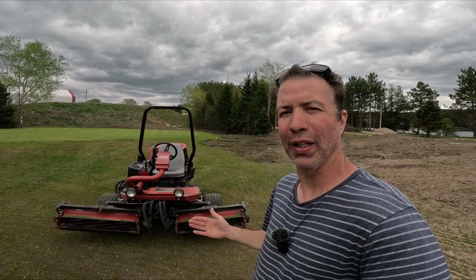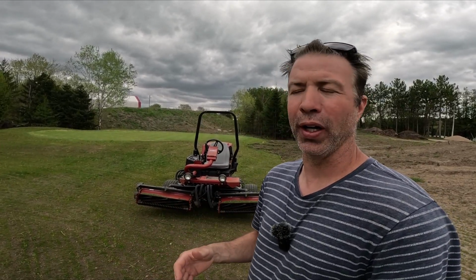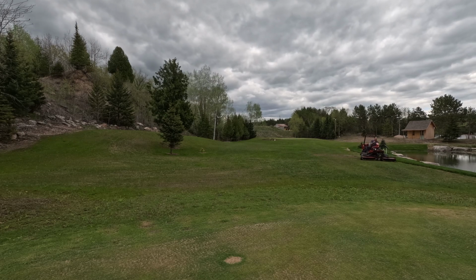Those heavy rollers will lay down that grass, and that's where you see the stripe pattern on these commercial mowers. But I'm not going to be doing any fancy straight line stripes here. I'm just going to be traveling all over this place, mowing. I'm not going to do 3-point turns trying to line up the perfect stripes here. That is for later in the summer. We'll do something like that, but I just want to really get this all knocked down. I got a lot of weeds here, you can see too. Got a lot of weed growth. I want to take the top off of that, just get this cleaned up and get everything pressed down.